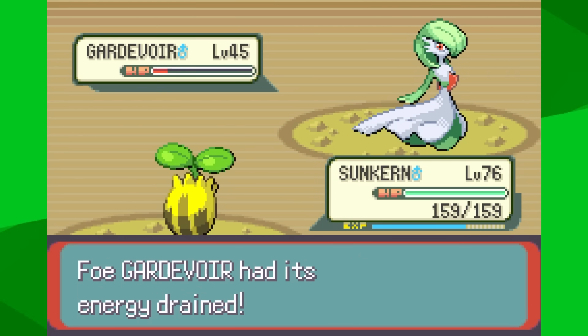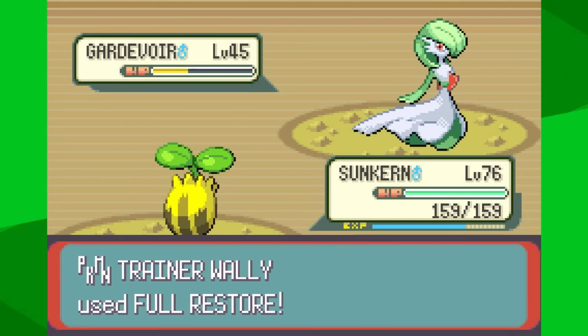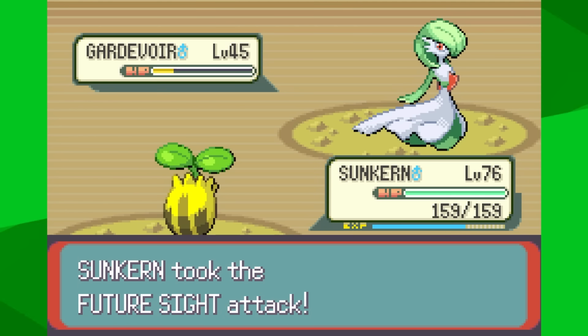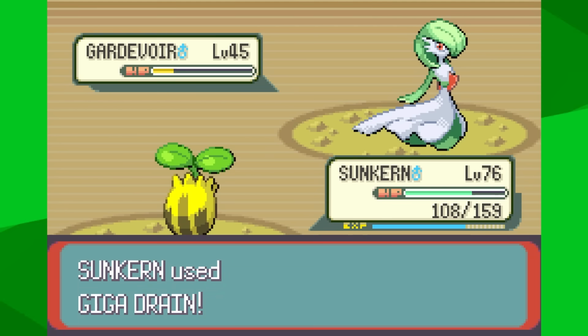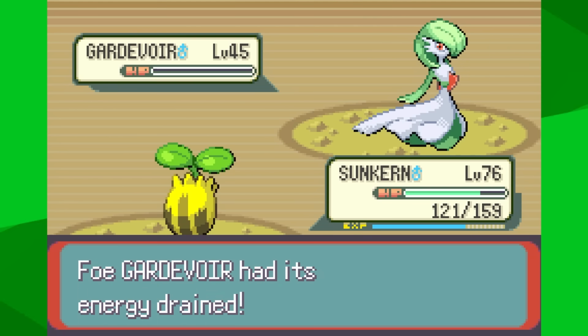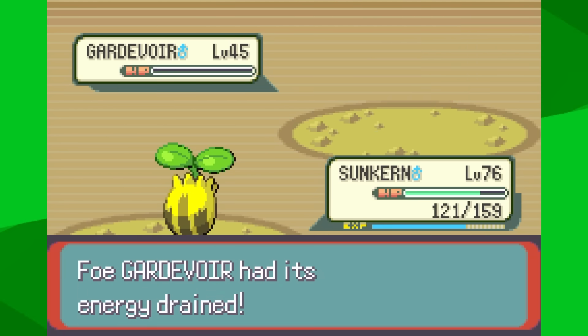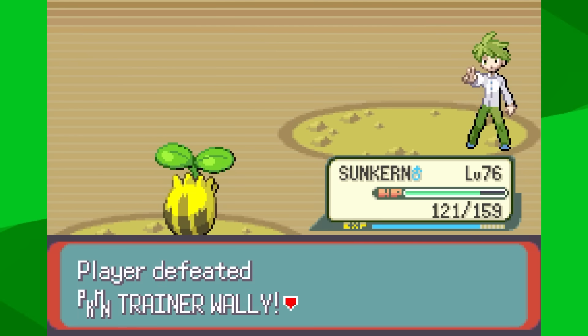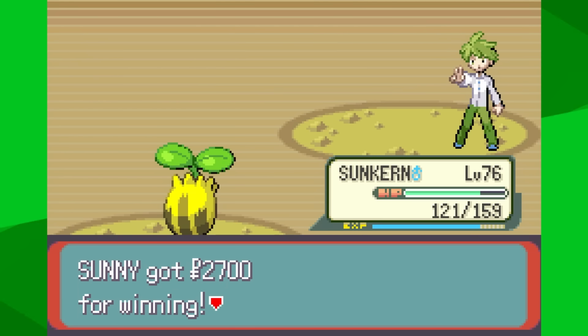Wally is going to heal, and I outspeed, so he will not have another opportunity to attack me. And so even though Wally is going to heal a second time and Future Sight will hit, it does barely anything to me. And we are going to be able to knock out the Gardevoir, and that leaves us with just 5 trainers remaining in all of Hoenn.